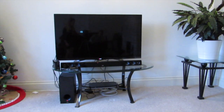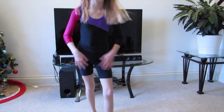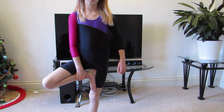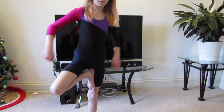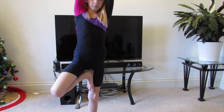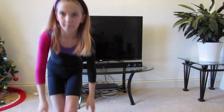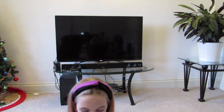Okay, so you can't see, but my foot is going here. I'll lower the camera just a weeny little bit. There we go. So it's mainly so you can see my foot. The foot goes there. Okay, that's that one. We'll do two more.